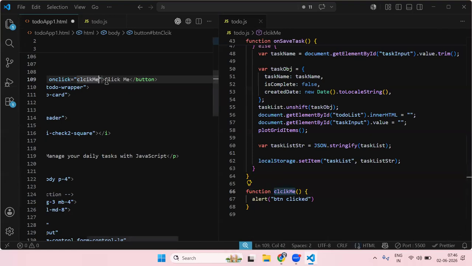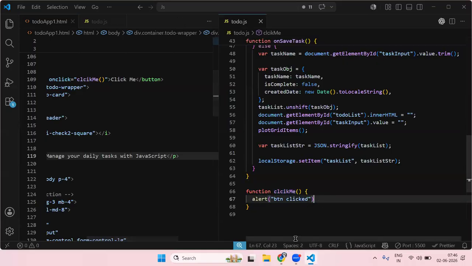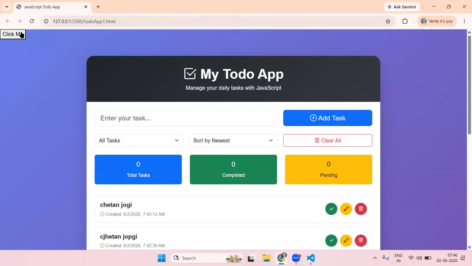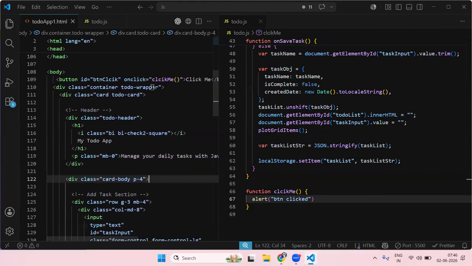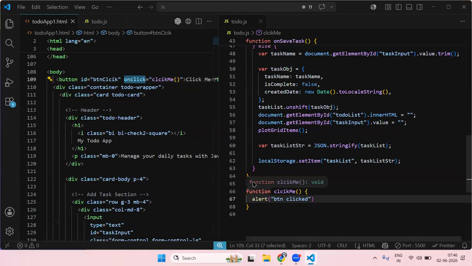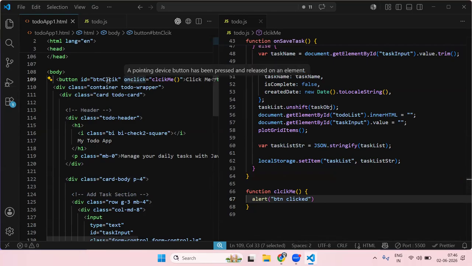This is what you know. This is the very normal way. Okay. The function is getting called. In JavaScript, we have more ways also. Simply what we did on the button, on this event, we registered this event. Whenever this event occurs on this element, this function should get called.